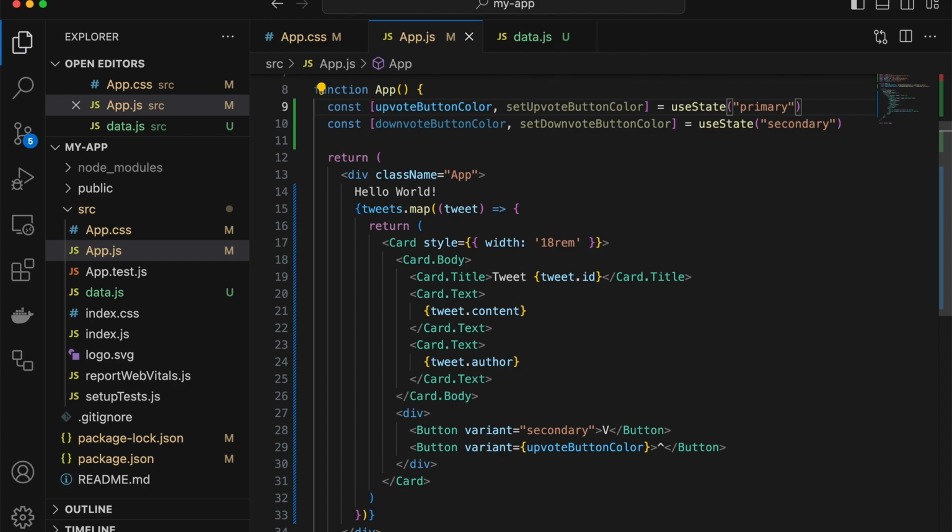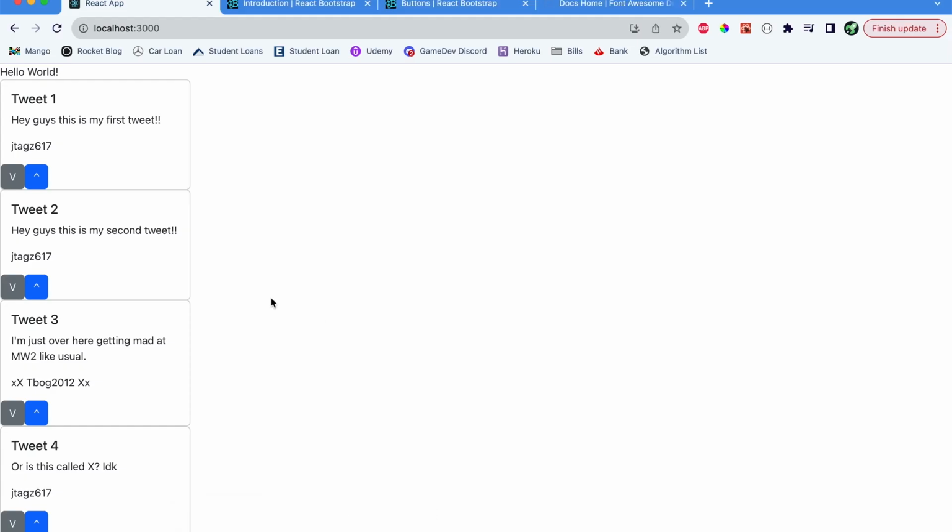And notice that when I save that, all of the buttons have changed now. Now for this exercise, let's just focus on a single tweet, because when we click on one of these buttons, the way this is set up right now, all of the buttons are going to change. I may go into that further, but for now, just focus on tweet one. Don't worry about the other tweets.